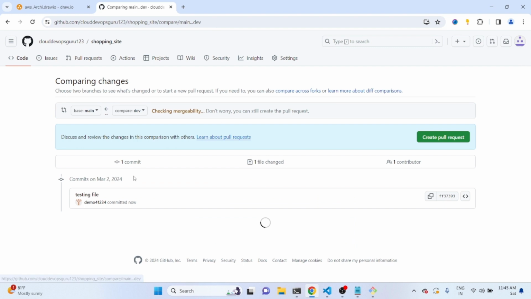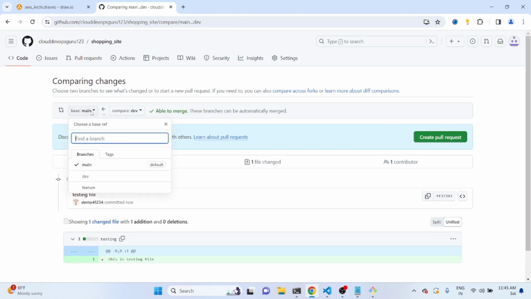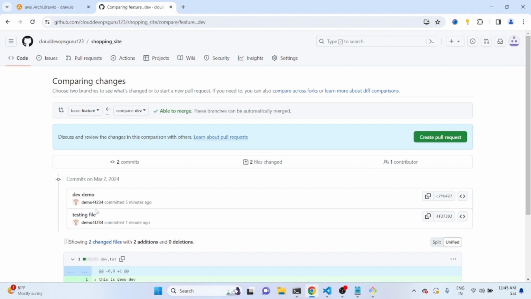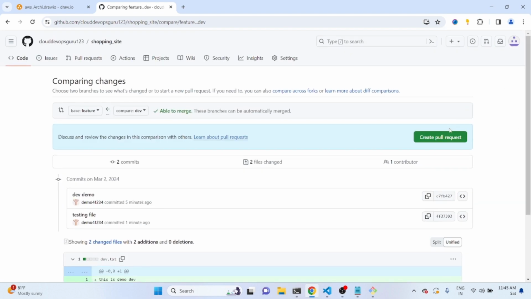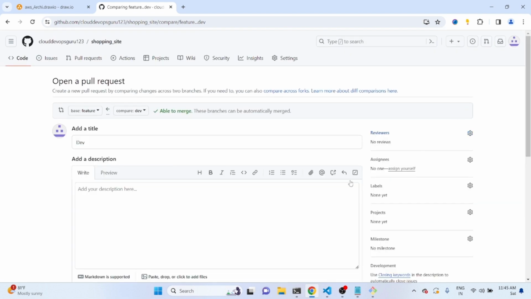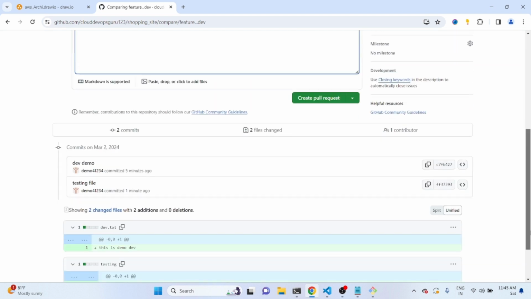From the dev branch I want to move into the feature branch. Okay, these two changes are not present in the feature branch. Now create the pull request. Demo. Create it.